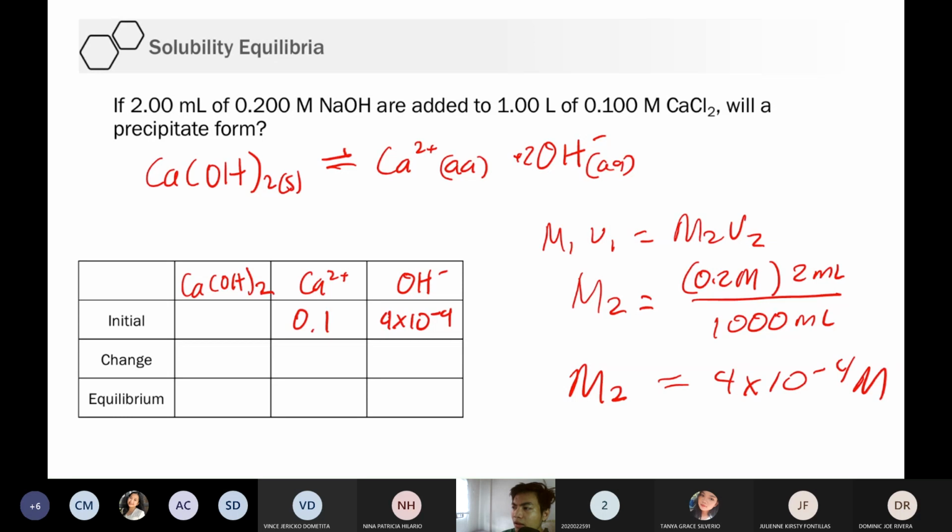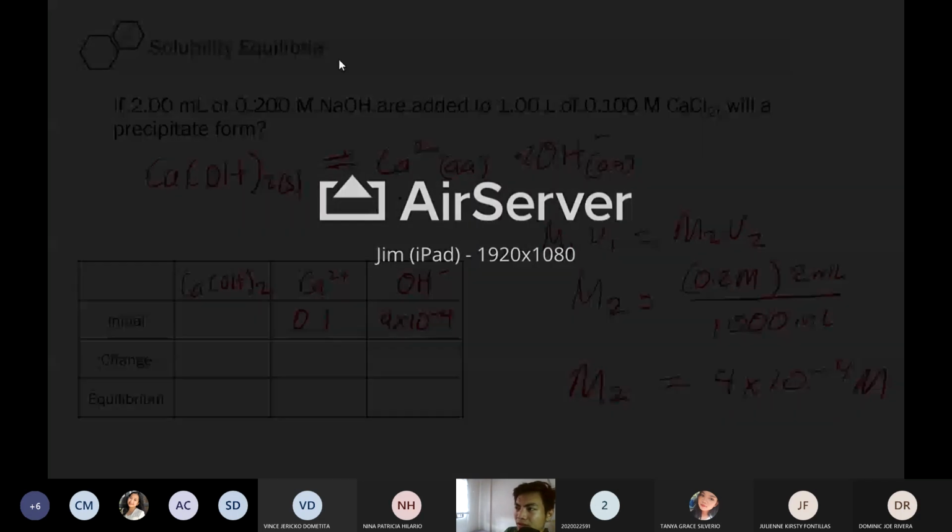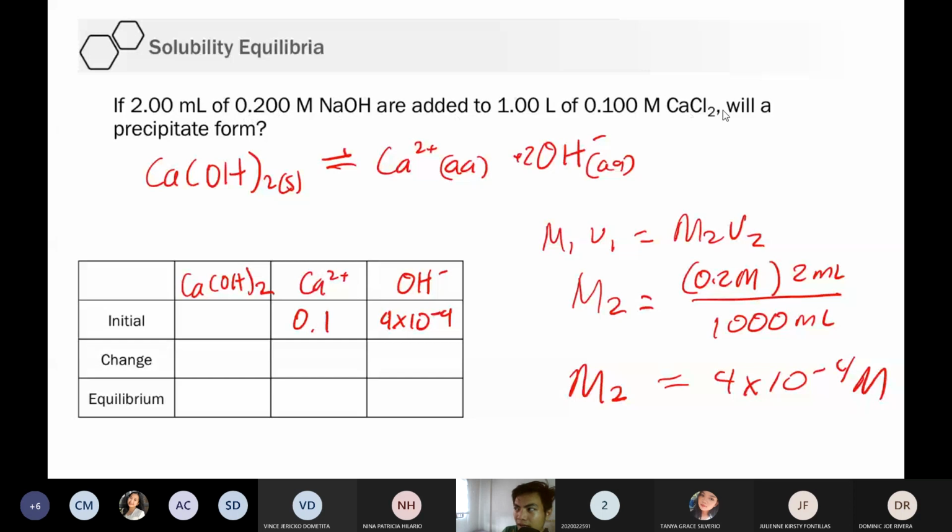Okay, so ganun lang. Again, paano tayo naka-come up with these answers? Okay. So since onti lang yung ating sodium hydroxide na nilagay sa solution, onti lang yung NaOH na nilagay natin sa calcium chloride. So we assume that the final volume of the solution is still 1 liter. Pero kunwari 20 ml na yan, so the final volume will be 1,020 ml or 1.02 liters. No? Doon na magbabago. Pero ito, in our case, we assume that our sodium hydroxide is very tiny compared to your original ions, original amount, no? Original volume of your ions.